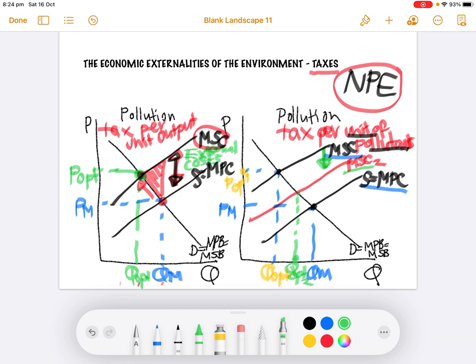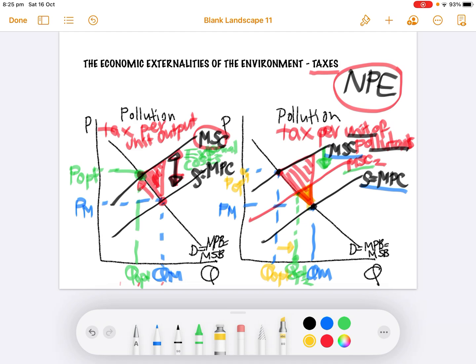So then essentially let's look at the deadweight loss before we finish up. Originally, what we want to point out here is that the deadweight loss would have been similar to this one, in the sense that it would be pointing to the optimum position on the marginal social cost curve. So it would have originally been this big, but after we move to the MSC2, it actually reduces down to this size. So it's now the external cost, the deadweight loss, is only that much. Okay, so hopefully that makes sense. The size of the negative externality is decreased, and the deadweight loss is smaller, but also we can now produce a bit more as well without creating too much environmental degradation.